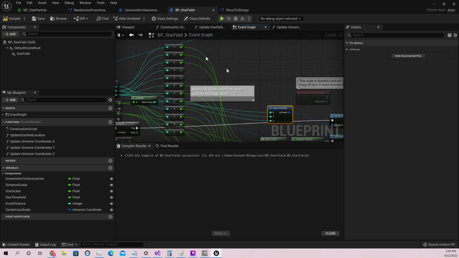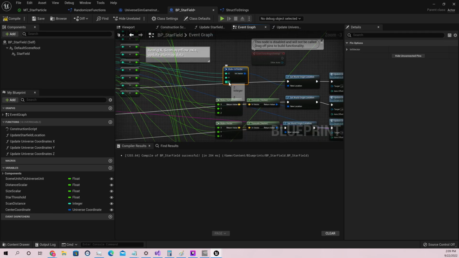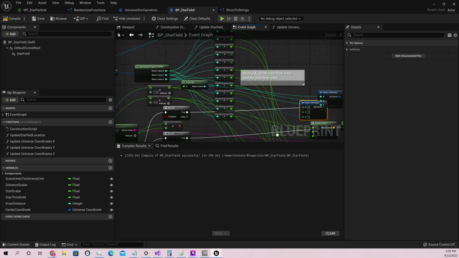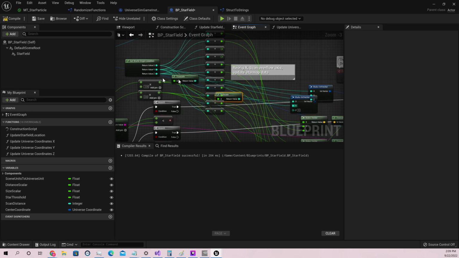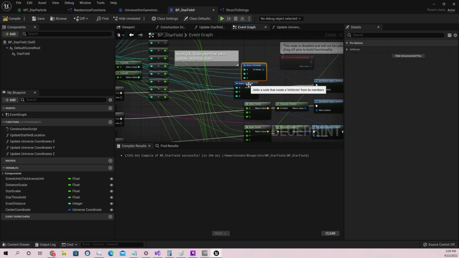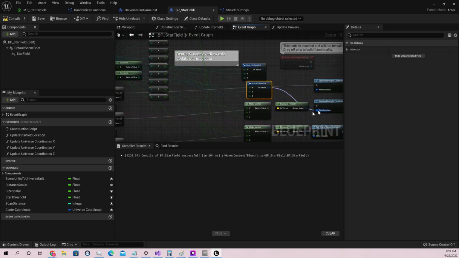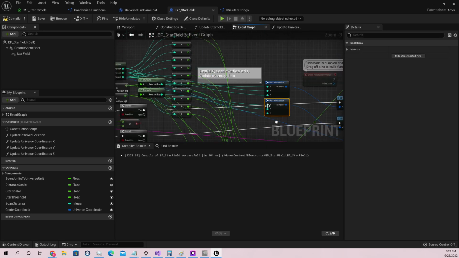That should make this a lot simpler. Here, here, here. Okay. And here. This is basically the same. It's just going to clean up the code a little bit and make it a little bit more readable.